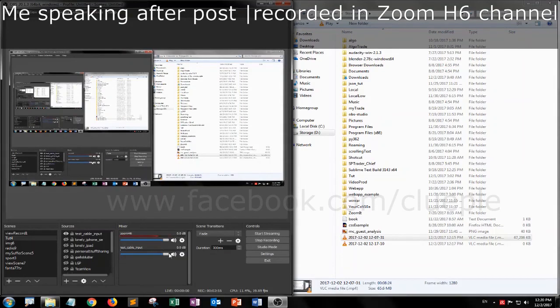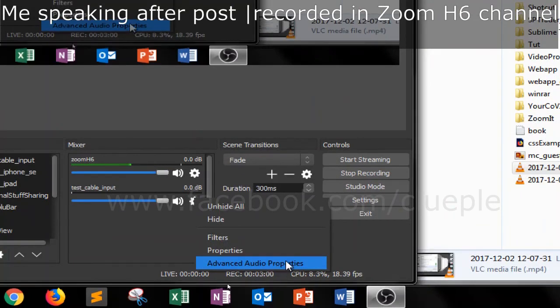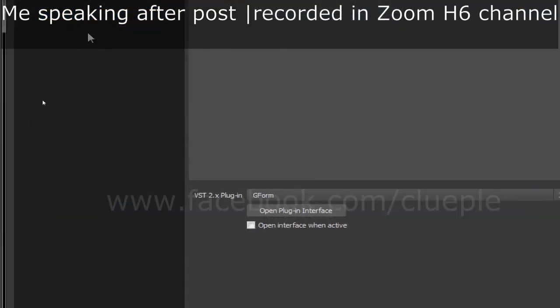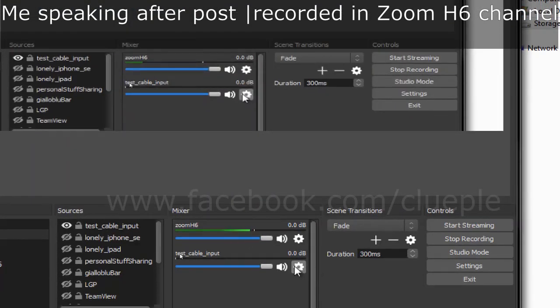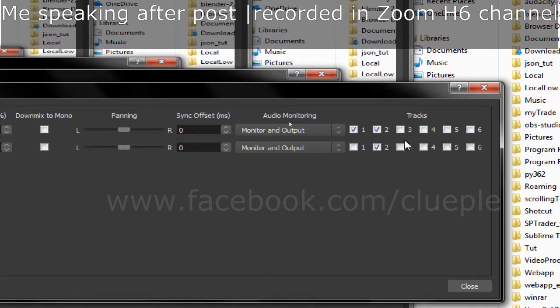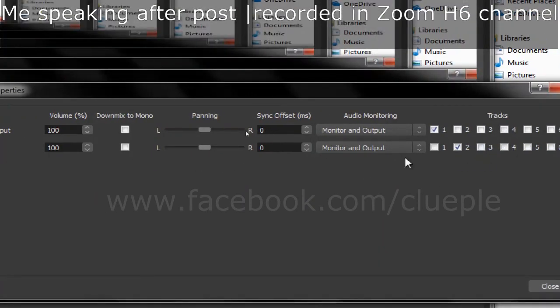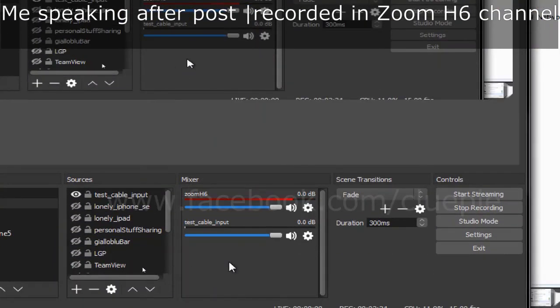I think I have to turn off one of the features. Go to filters. Oh, excuse me, not this one. Just go to this part. And I try not to mess up my Zoom H6. So at this point, let me close it. I think you won't hear the robotic sound. Hopefully it helps. Thank you.